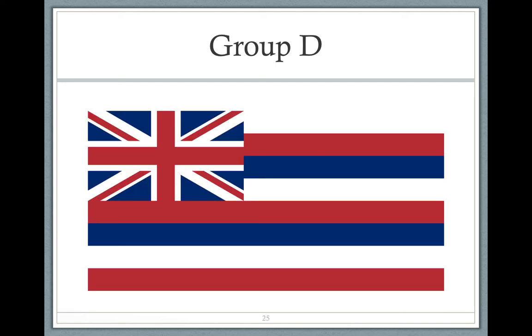All right. So that leads us to Group D, which felt like it was kind of controlled or colonized, if you will, by the United States or Group A. So it has to be one of the territories that we just discussed. This, of course, is Hawaii! Yes, that is the Hawaiian flag from this time. Again, you can fact check us, but we're right.